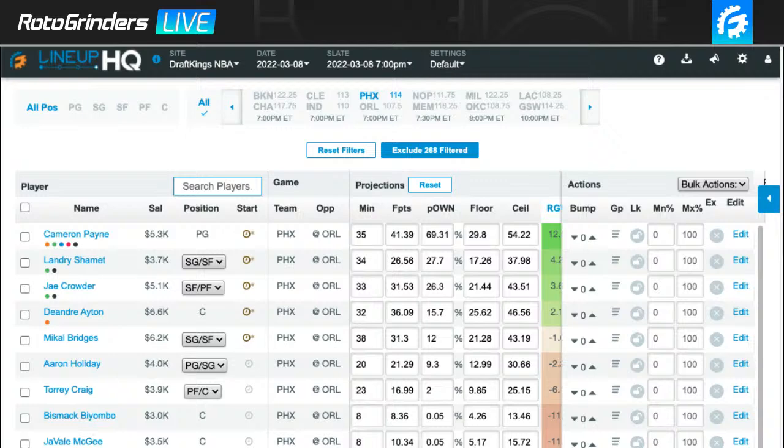So I have a thought. I thought Meansy nailed it again with him. I was kind of shocked by it because Meansy's typically a cash game core player, and it's hard for him to step outside of that when the player doesn't project as well, like he was going on about today for DeAndre Ayton. He was saying that he's higher on him than the projections, and I'm in the exact same boat.